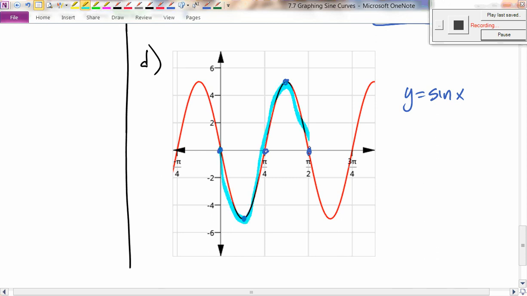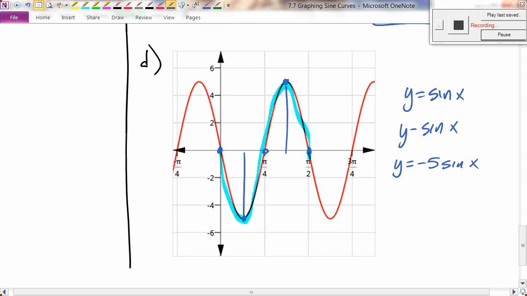All right, good. Now, is it purely a sine curve or has it been reflected? It's been reflected. So let's create a negative sine x. Now consider the amplitude. From the center line to the top, from the center line to the bottom is how many units? 5 units. Where does it go? Negative 5 sine x. Good.